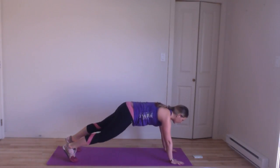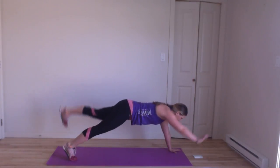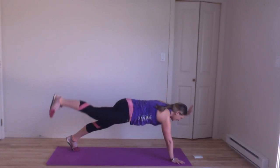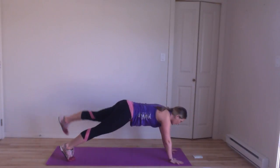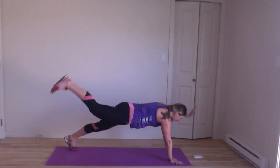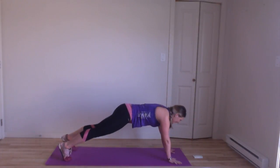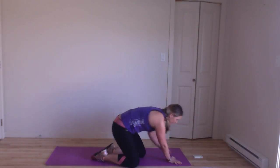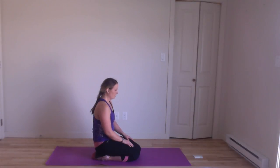So second round. These are going to get you sweating. Oh, nearly fell. This is really good for that midline stabilization in the core. You can see little rotations in my body. We want to try and offset those eventually. This is really going to get that heart rate up. Hard work here.